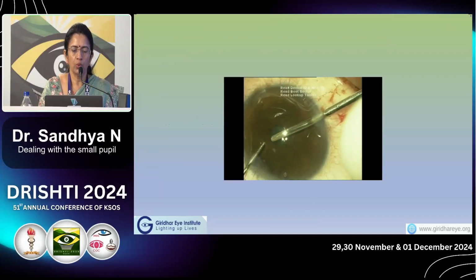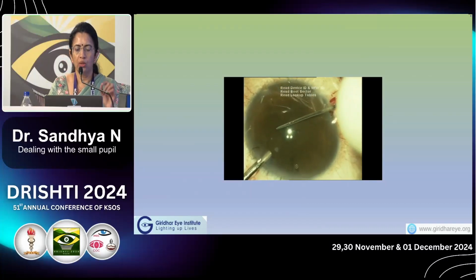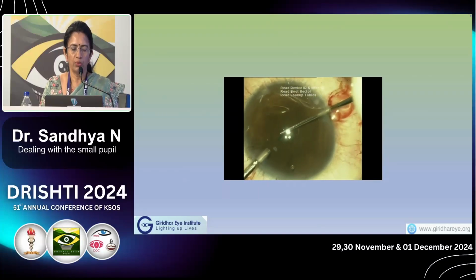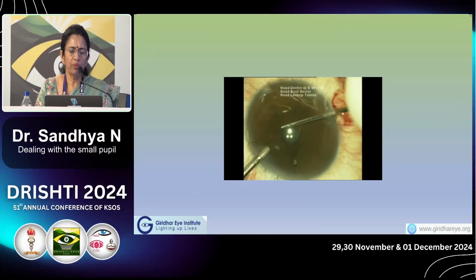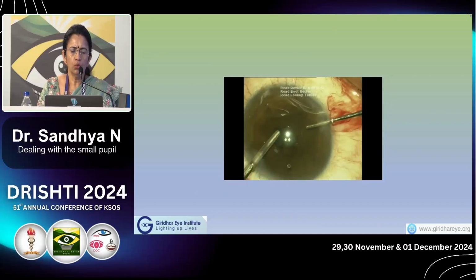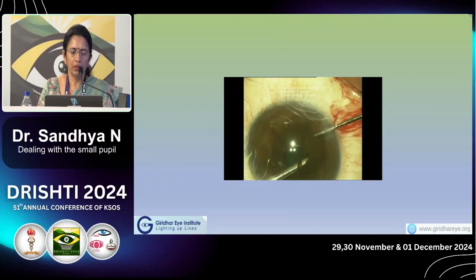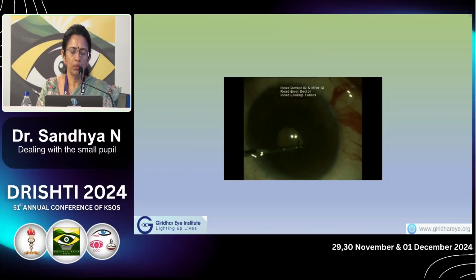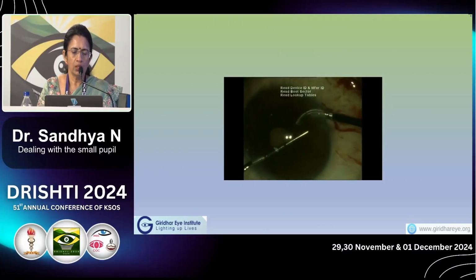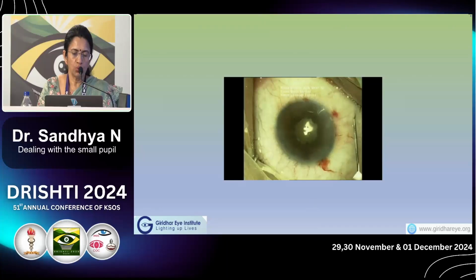In this patient, there was an organized membrane covering the entire pupillary area, and there were posterior synechiae. There was a gap between the iris and the organized membrane through which a thin iris repositor was introduced, and the organized membrane was released from the pupillary margin. Then OVD was injected under this membrane, and from the other side port, the rest of the synechiae and pupillary membrane were released. There was a thick band which could not be released, and it was cut using microrhexis scissors. Once all the synechiae and the membrane were released, iris hooks were used to expand the pupil, and then phaco was completed.